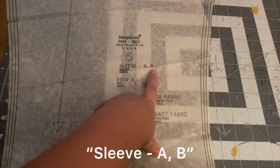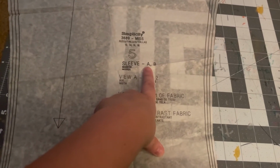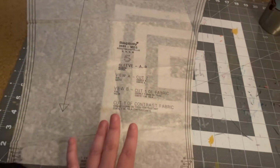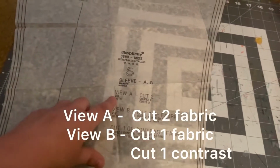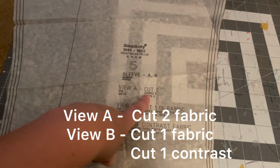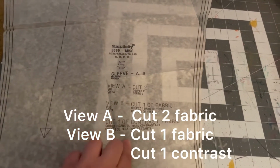So pattern A, pattern B. Pattern A is basically the same top with a pleated skirt. I'm too lazy to worry about pleats, so I'm doing a smooth front skirt that also is going to take less fabric. So see how specific this is. View A, view B. So view A, you're just going to cut 2 sleeves. Like straight up, you're just going to cut 2 sleeves. Now view B here is where it gets interesting.